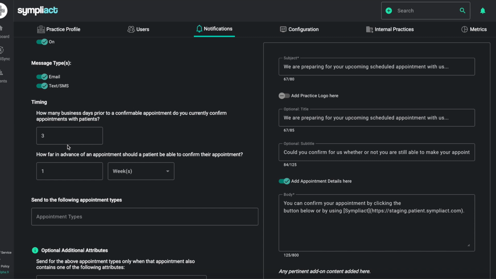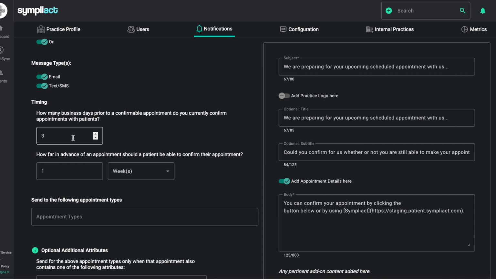Next section is timing. So we have the ability to control when this message goes out to patients. The default that we're set to is 3 business days prior to that appointment that they need to confirm, which we'll set in just a second. But that can be changed if your office does things differently.